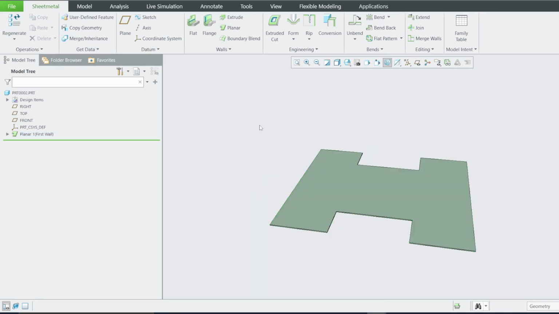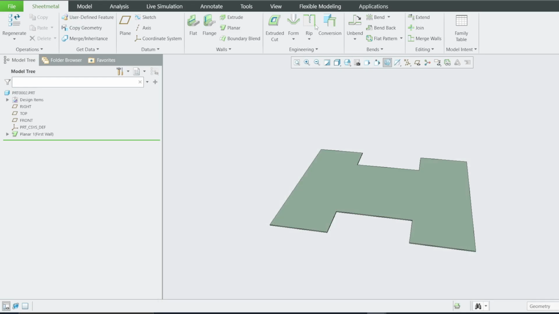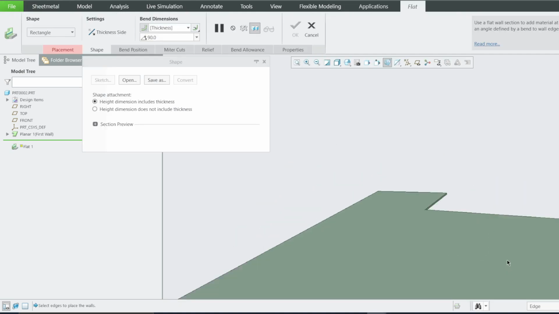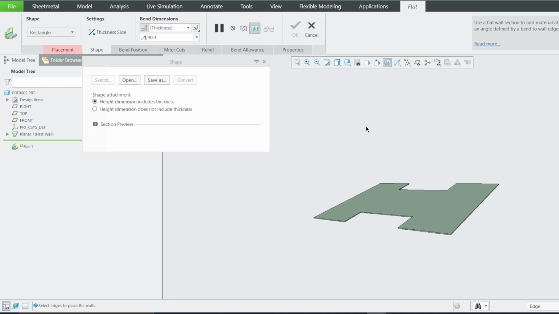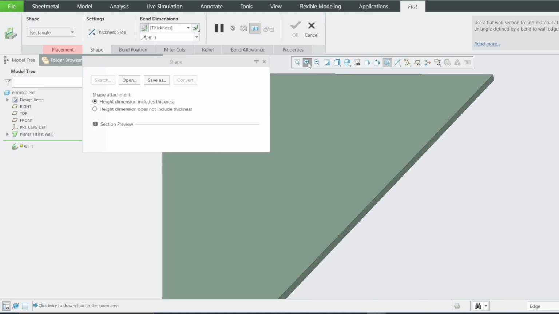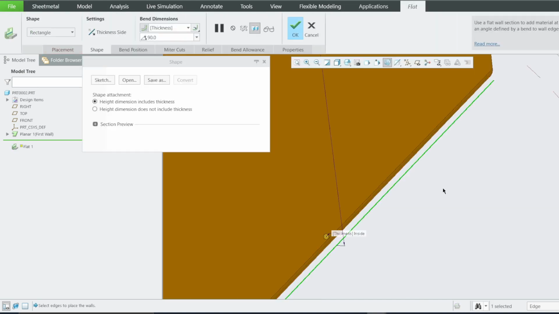thickness. Then we said if you view from this direction, this is what you see. Therefore we need a flat on this side. If you zoom in here, I need a flat here on this edge.